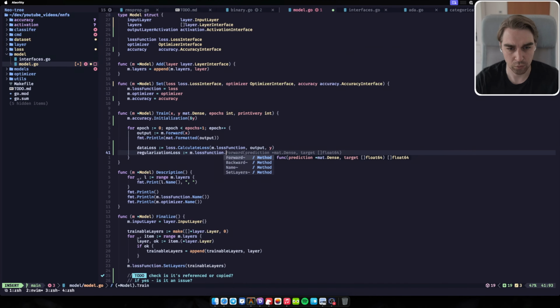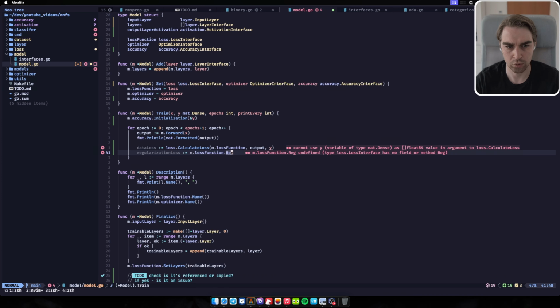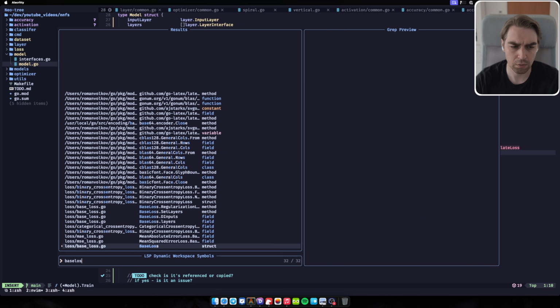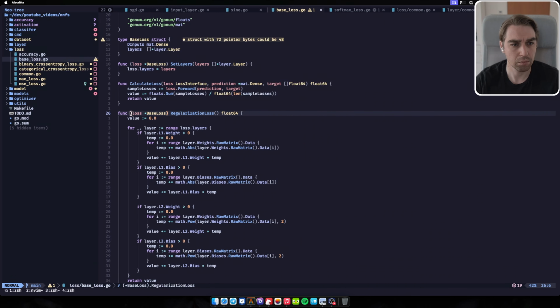Okay, and then we will have, well, it has set layers, but it doesn't have the regularization, which is weird. Okay. Did I miss something?